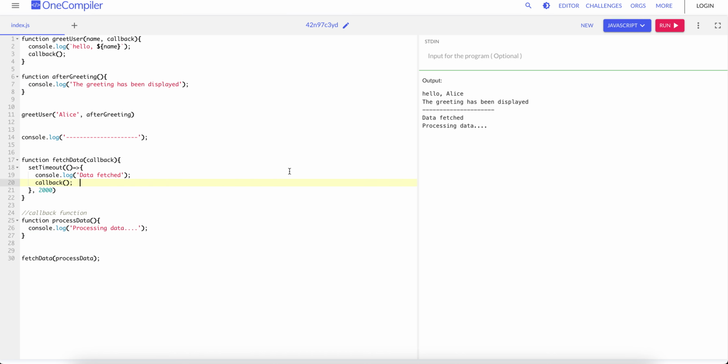So fetchData actually simulates an asynchronous operation using setTimeout, which waits 2 seconds before executing its callback, and after the timeout it logs data fetched, then calls the callback, which gives this output, processing data. When fetchData is called with processData, it will first log data fetched, and after 2 seconds, followed by processing data.